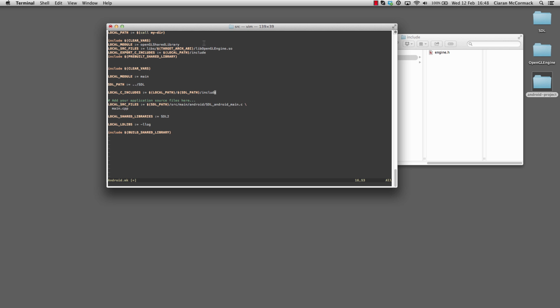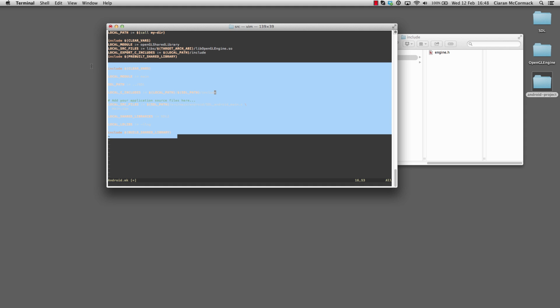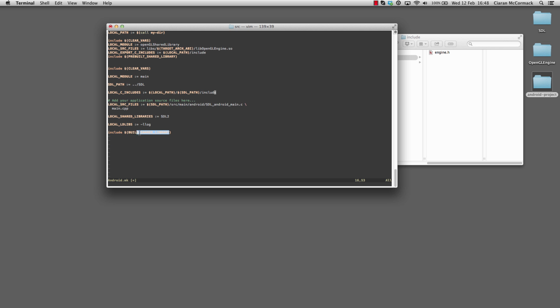So we've set up, well, the last line is, as always, to tell NDK build what you want this module to be used for. So, for example, here we're saying that this module is used to build a shared library, and it's used to build libmain.so. So we want to tell NDK build that this module is used to configure a pre-built shared library, so it knows what to do with it.